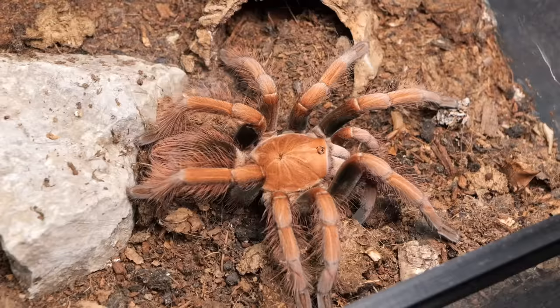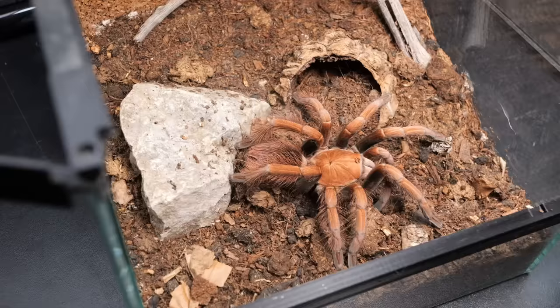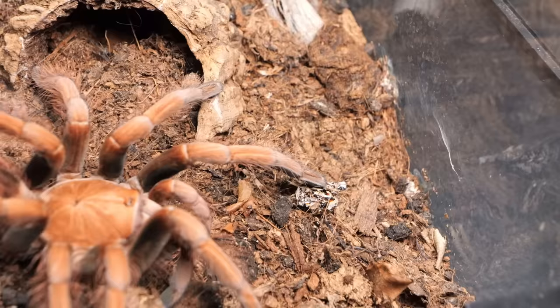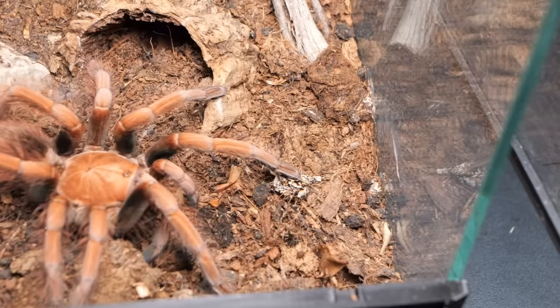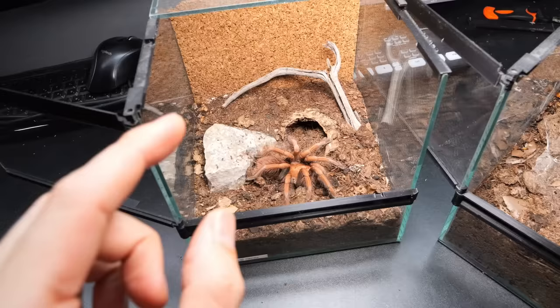Yeah, the abdomen is just black with long orange hairs. Such a shame, but she got a little bit of pattern on her legs. You see, the inner part is dark, and I think when it comes to the rest of the leg, the underside is also darker, but I cannot really see it well now. Anyhow, she will get a nice planted enclosure.